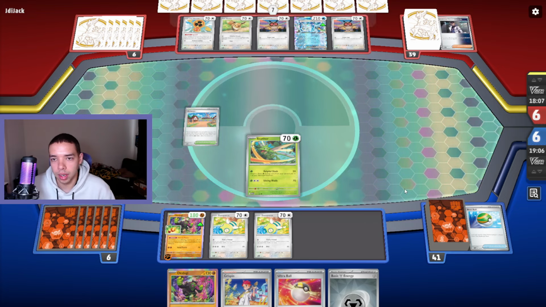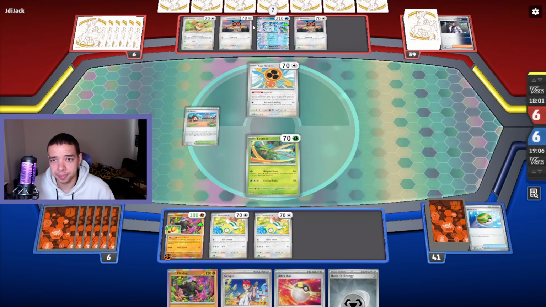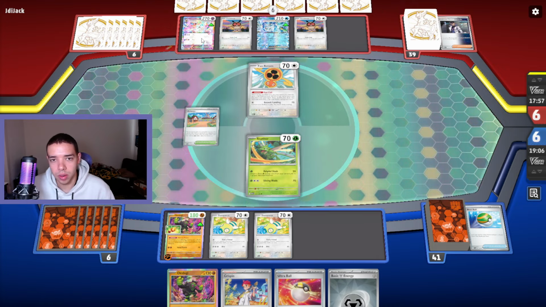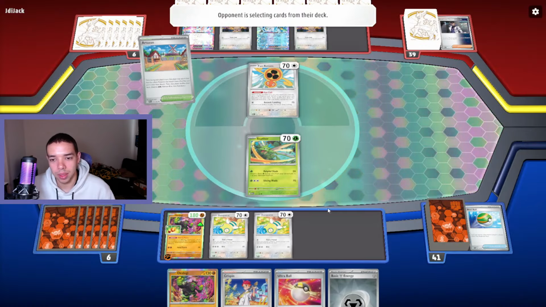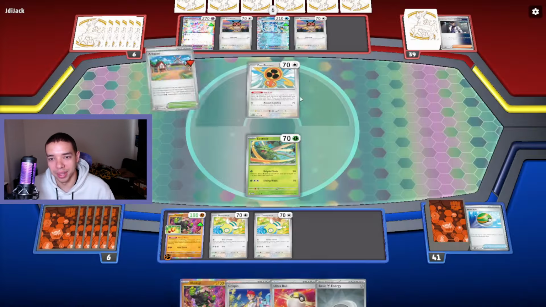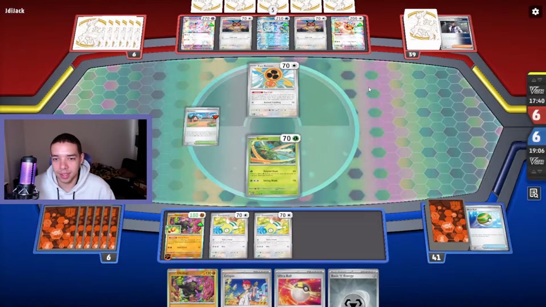Yeah, they go Arven there, interesting. You just gonna go Fan Rotom here? Let's see, is it weak to metal? It is! That's what I thought. See, look at that. Good to know. They have like no abilities in play right now. They just have Fan Rotom. They'll have Noctowls too, I guess. So that's fine.